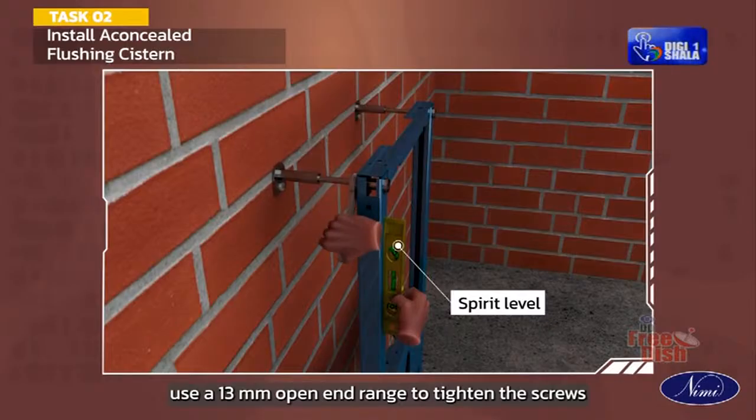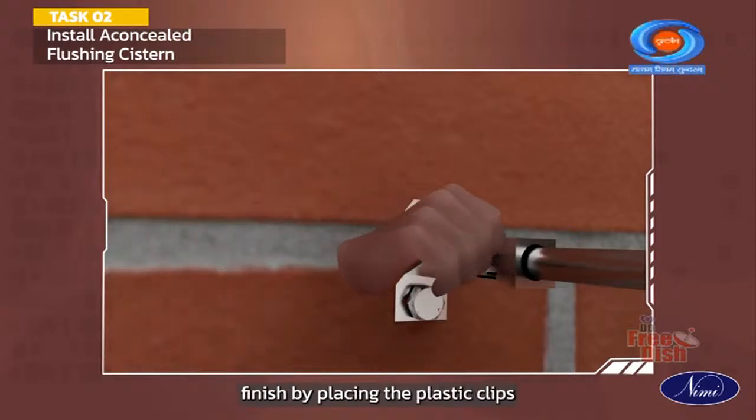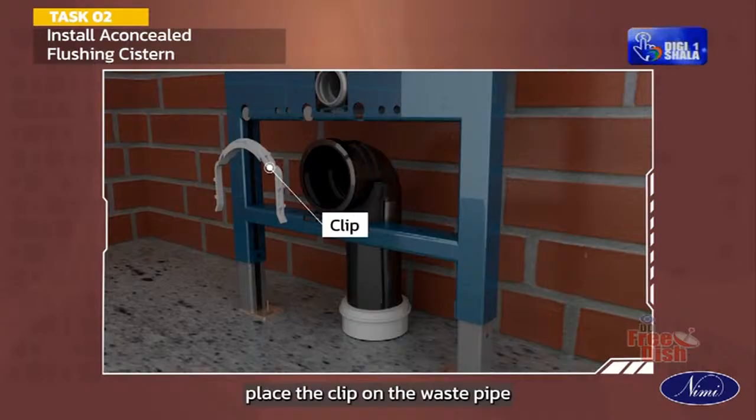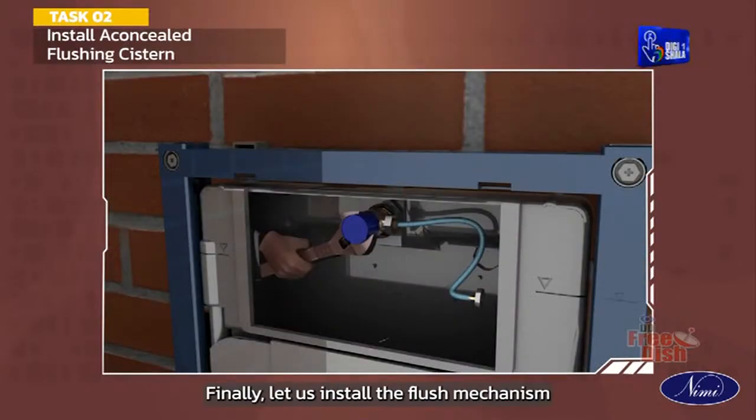Use a 13 mm open-end wrench to tighten the screws. Close the metal clips to lock the screws. Finish by placing the plastic clips over the rod. Place the clip on the waste pipe clamp fitted earlier. Finally, let us install the flush mechanism.